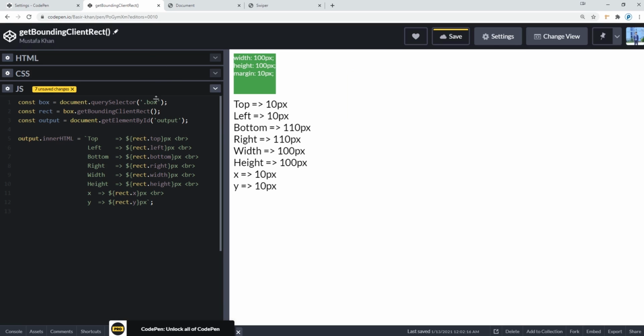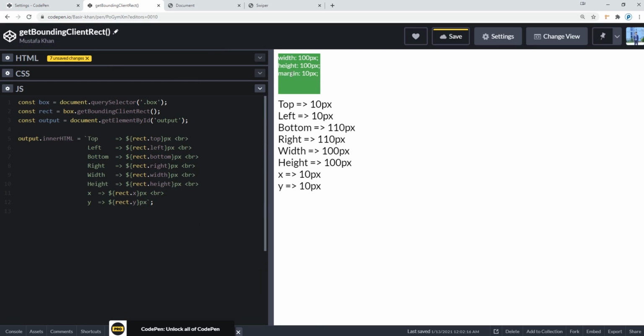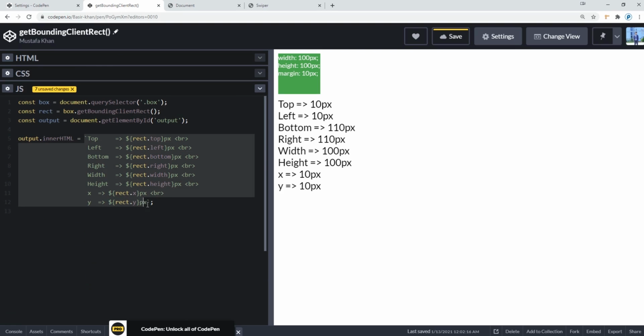And from the HTML you can see this is this simple box right here that has a width and height of 100 pixels and a margin of 10 pixels, okay? So notice in here I get the box and then call this getBoundingClientRect method on that, and then in the outputs, which is essentially going to be this div right here, I outputted some of the content to help us understand what is rect.top, rect.left, bottom, right, width and height. Okay, so coming from the rect.top here, this is going to calculate the top position of the square from the top position of the browser. That is 10 pixels. You can know the margin is 10 pixels.